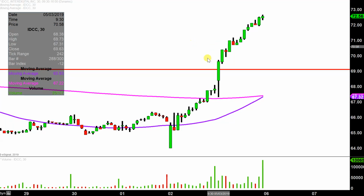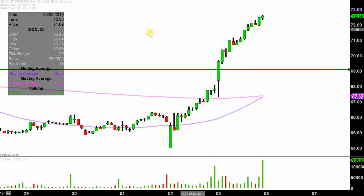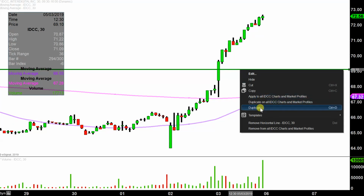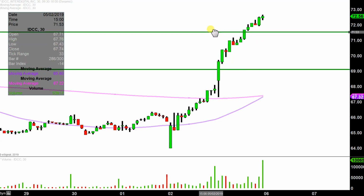The first update, though, that does need to be made comes about based on a foundational rule in charting, which states when levels of resistance are broken and closed above, you want to see them act as support. So going into today, right around that 69-ish area was an area of resistance, but the price absolutely crushed that. I do want to add in one more area of support and more so a near-term level. And this is what I would call the ideal level.